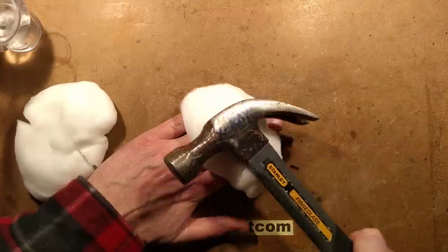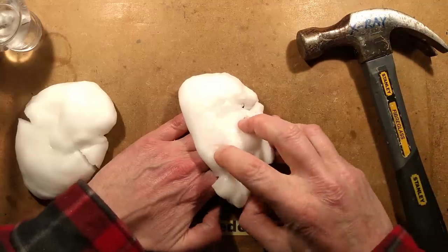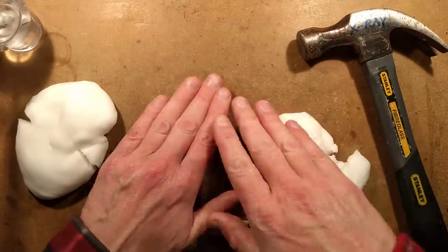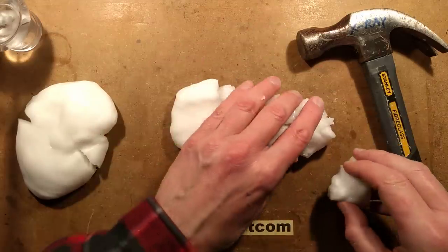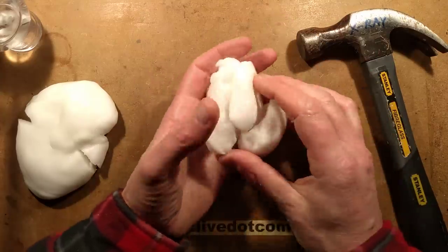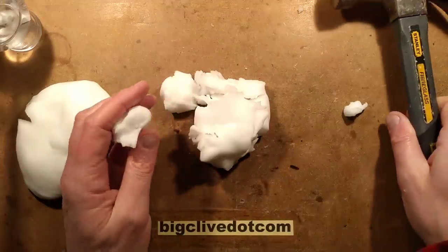Now, if I actually smack this with enough force that would actually break my fingers, it doesn't break the fingers — it just physically bounces off. And if anything, it causes fractures in the gel because it absorbed that impact. Even using decent force — force that would actually cause finger injury — all that happens is the gel spreads the impact across the whole area. Those impacts on the bench would normally have broken my fingers, but in this case it just spread that about because it's gone from being that soft gelatinous state into that hard solid mass and breaks up. It absorbs that impact.